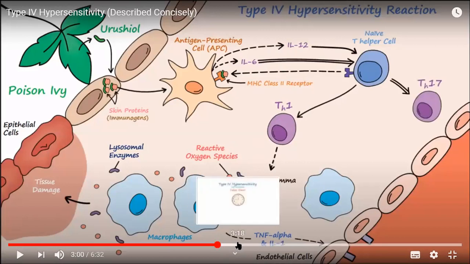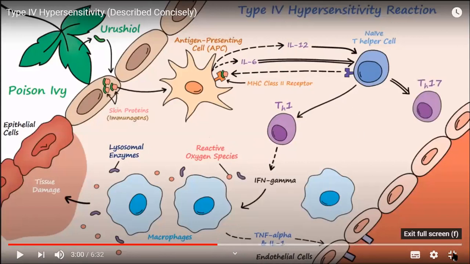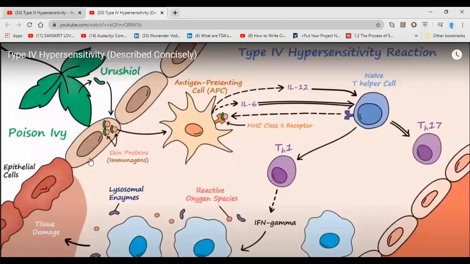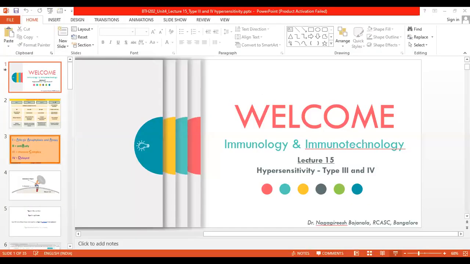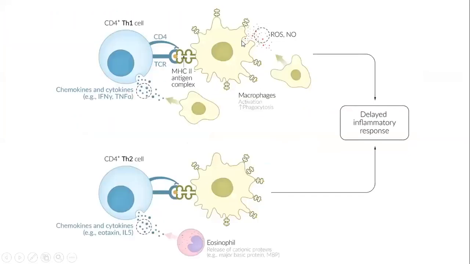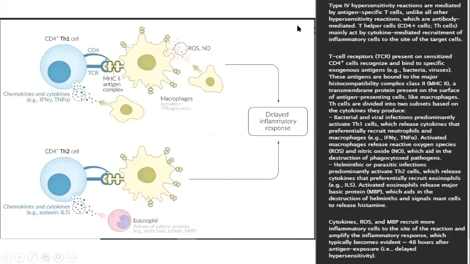And given 2 minutes time, I think you can go into the video. There is a T cytotoxic mechanism also that you can go through in free time, or when we take interleukins, we will open this and read it one more time. So just go back and review the 2 minutes of the lecture. That will help us quickly. Then we might have to do one more class for it, so no need of that. So watch the video. The same thing they are talking about is when a CD4 T helper cell is involved, MHC2 molecules will come, macrophages will elicit a response through reactive oxygen species, or eosinophils will come up, lysosomal enzymes will come up. Look into the text, make notes.